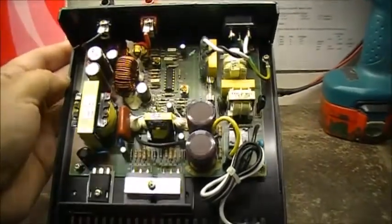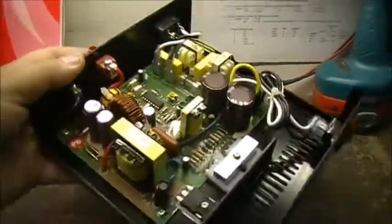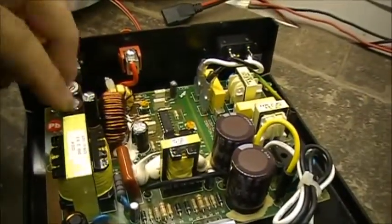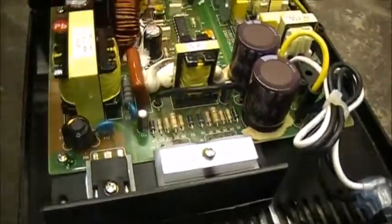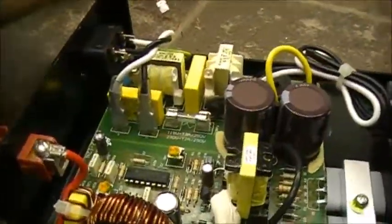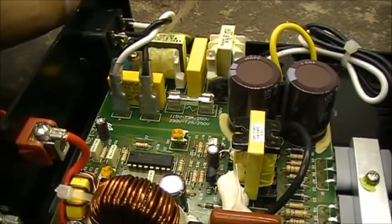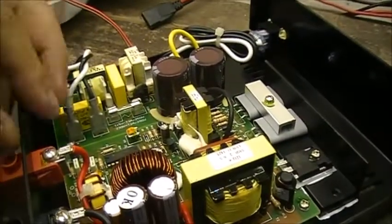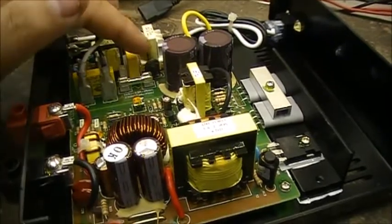As with the other power supply, this SEC 1212 also blew up. This one wasn't due to capacitors - those two normally bubble up, short below the main fuse, pop transistors. This one is completely different. The main AC fuse, as you can see, actually hasn't popped on this one. What happened, as far as I can tell, is a catastrophic failure of one component in this power supply, right over here.